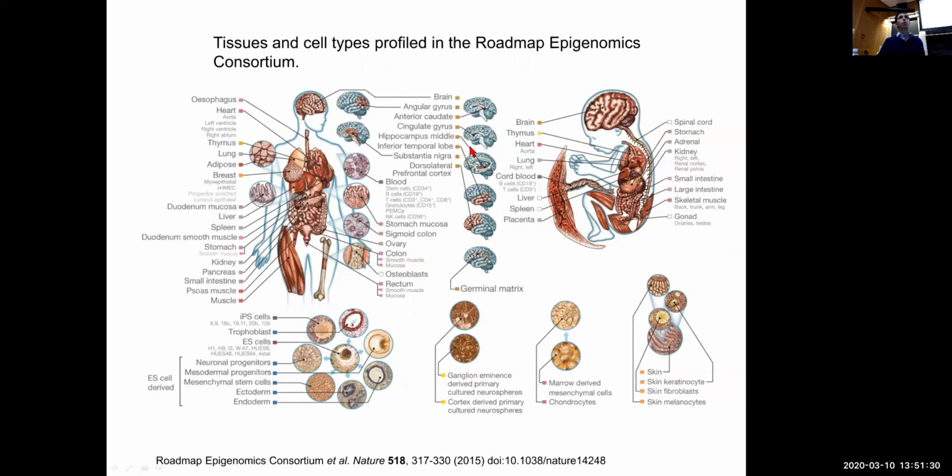Of course, this is bulk level. We are now working with many different consortia to try to infer this at higher resolution. The International Human Epigenome Consortium has taken the torch from the Roadmap Epigenomics project and is working with ENCODE, with Blueprint, and with other places to start marking the epigenome of many more tissues and many more cell types and many more individuals for each of those, and so on and so forth.